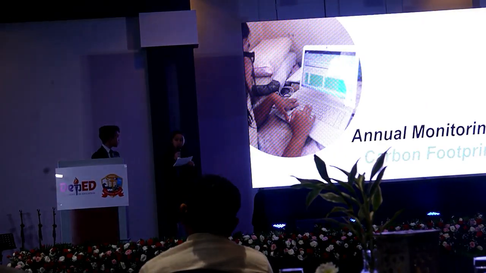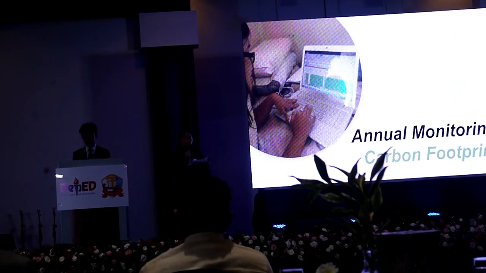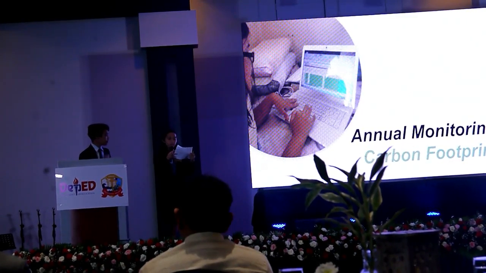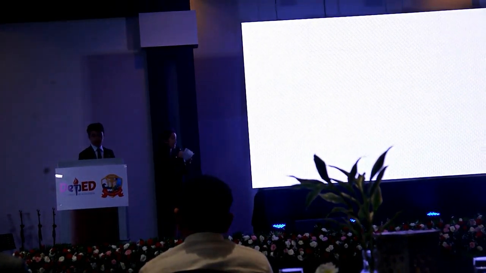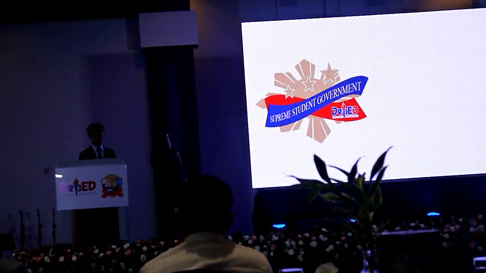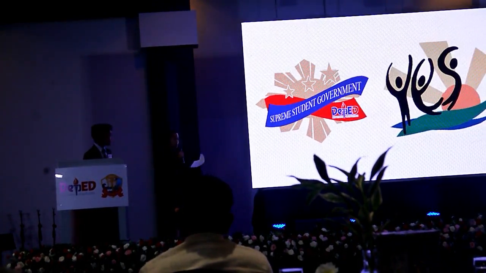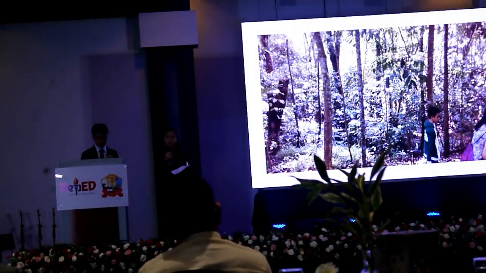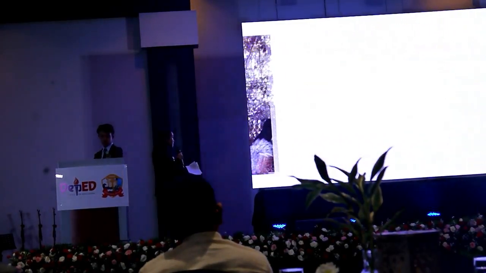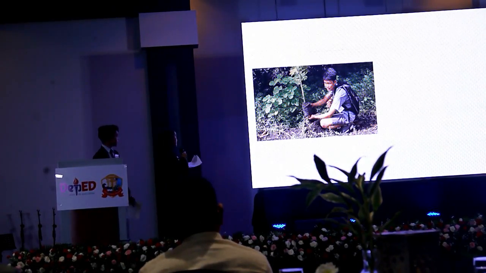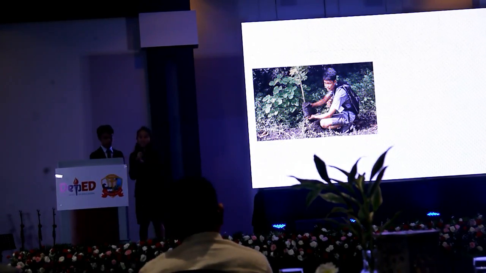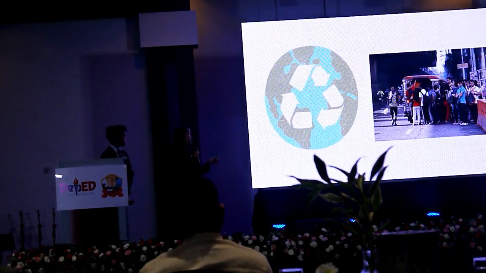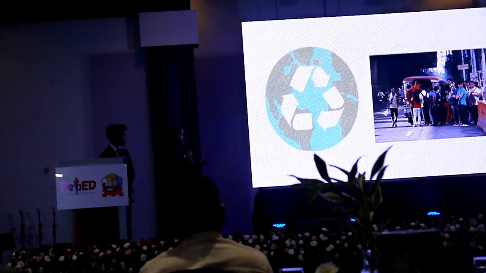For the implementation of the policy, the school will have an annual monitoring of the carbon footprint. If there will be a calculator, then it will be easy for the schools to compute their carbon footprint annually. It will be closely monitored by school organizations like the Supreme Student Government and ESO. Then, forests and vegetation areas should be protected and enhanced in order to increase our carbon stock. And lastly, we should practice the mandates of ESO like tree planting, proper waste management, energy conservation, and lastly, carpooling, which we can do every day.